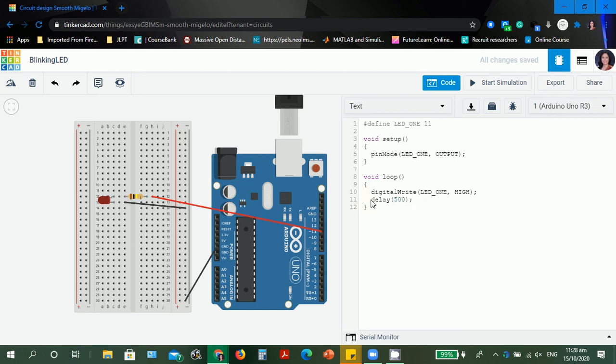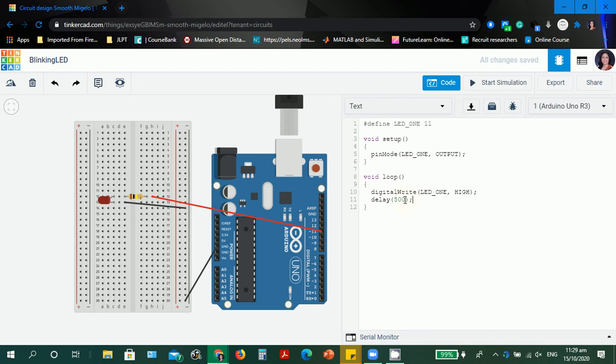So we have this delay after the digitalWrite, and 500 as its parameter, which is a value. What does this mean? Delay 500 is in milliseconds, so 500 is half a second.